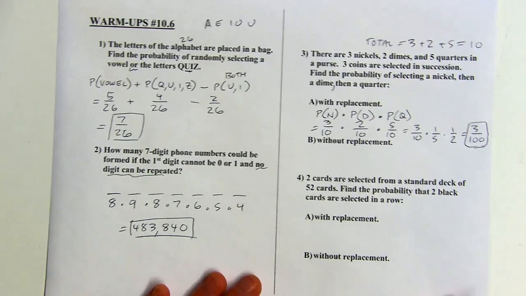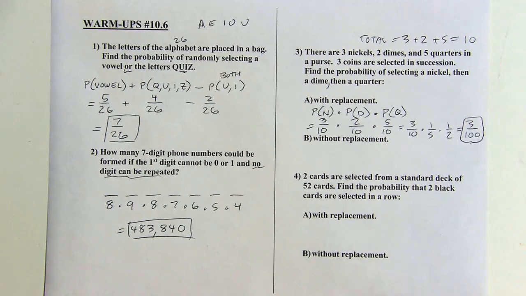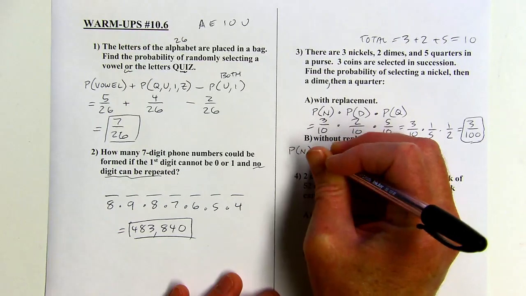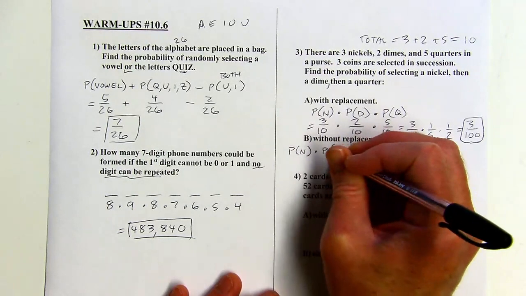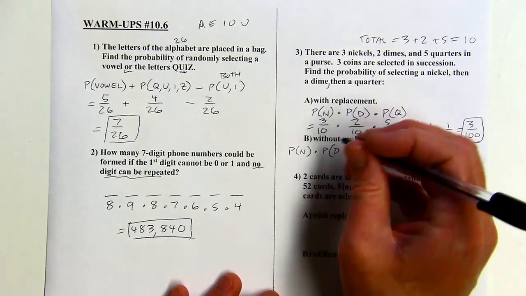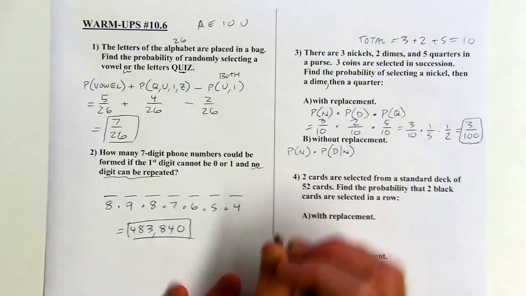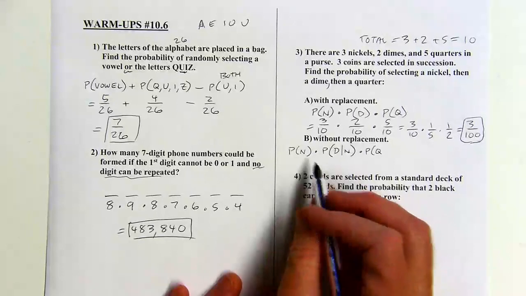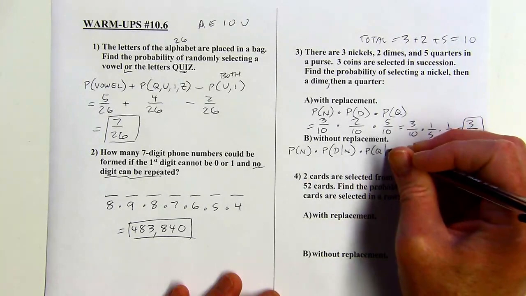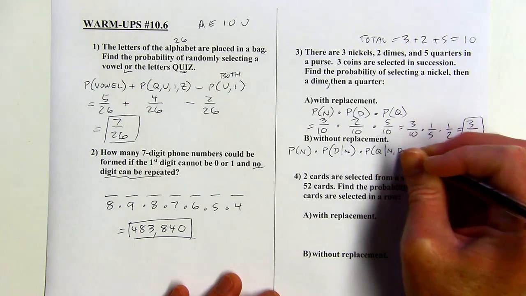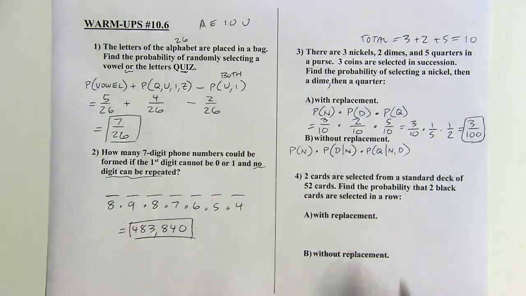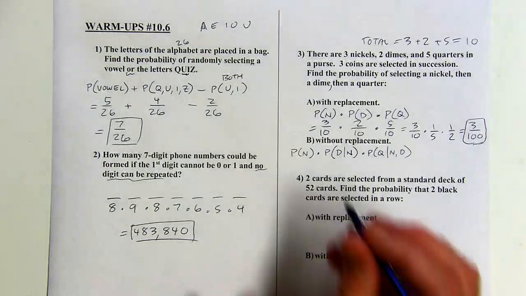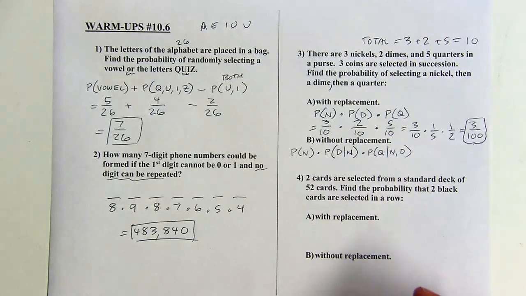All right, let's try without replacement. So that means we're going to find the probability of drawing a nickel. But then when we pull out the dime, the probability of pulling out a dime, assuming that a nickel has already been removed. Okay. And then when we're pulling out our quarter, we're going to assume that both a nickel and a dime have been removed. So since we're not replacing the coins, it affects the second draw, because there will be a different amount of coins in the purse if you are removing the coins and not replacing them.